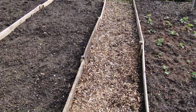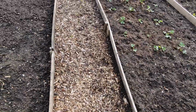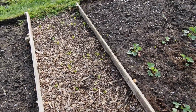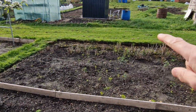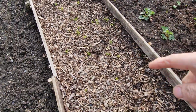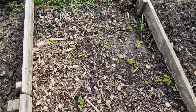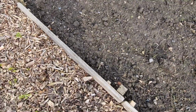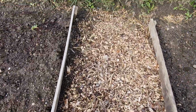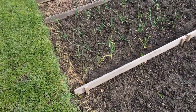Oh, these paths, I've got an idea with these paths as well. So I'm going to dig up all that bark, obviously keep it and reuse it. But where the raspberries have come through, and them raspberries have come all the way from up there, apparently, somebody was telling me. All the way up there, and then they've come all the way down here and grown right under here. So we'll dig all these out best we can, and then I'm going to put some weed membrane and then put some bark back on top, which will hopefully help keep those down and stop them coming any further.